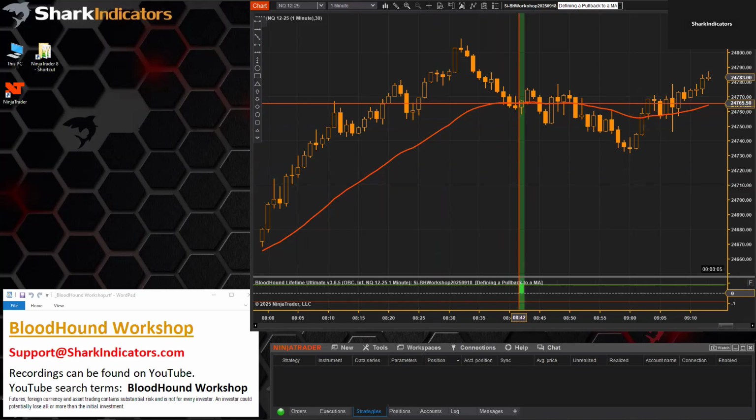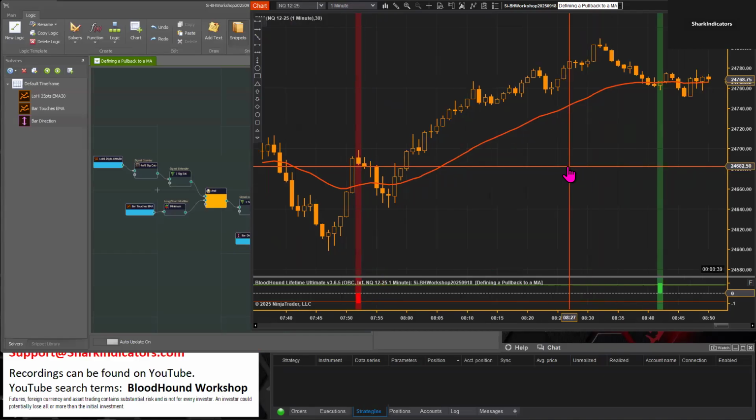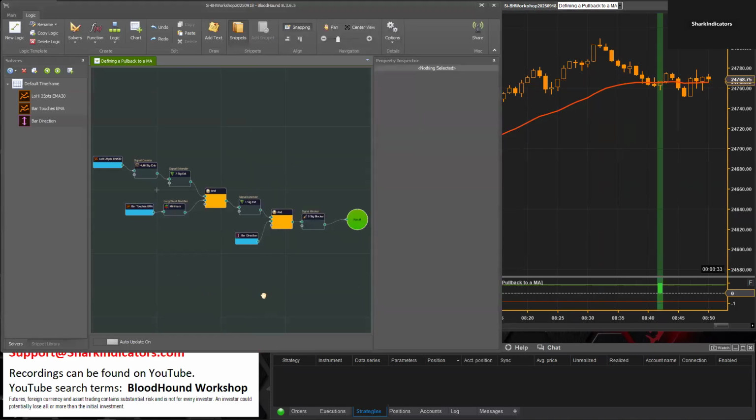Oh, and also, you know what, that gave us a good example where you might want to make sure that your continuation bar closes on the correct side of the moving average. Maybe, maybe not, right? All depends on exactly what you're looking for. But let's just go ahead and throw that into the mix. Let's make sure that our continuation bar closes on the correct side of the market.